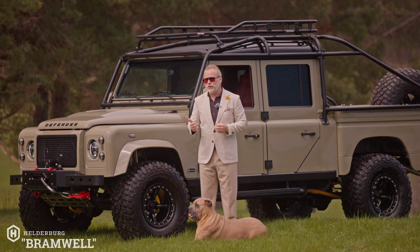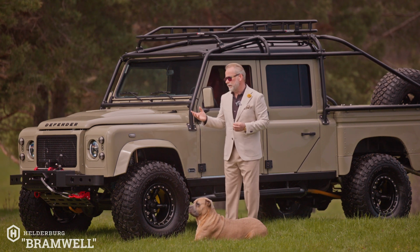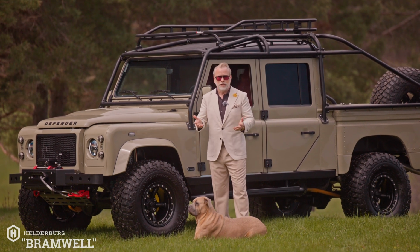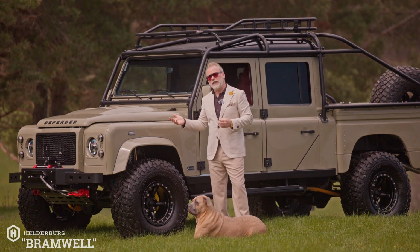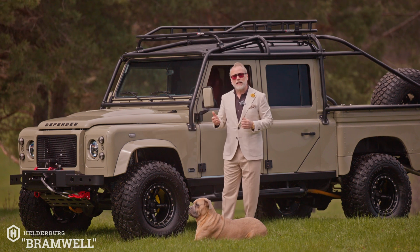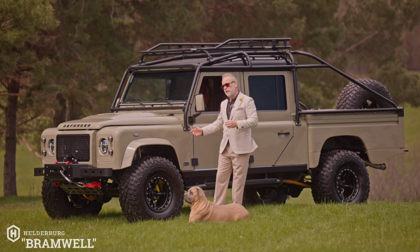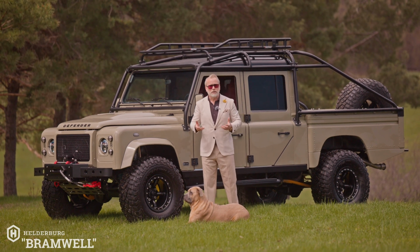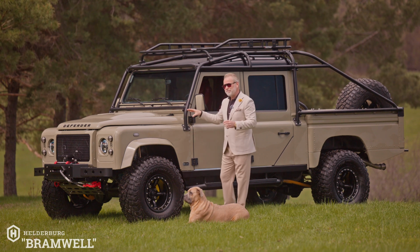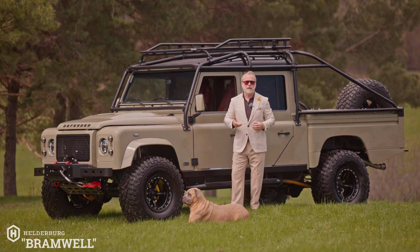So this one's been used, but it's definitely not been used like a fire truck or a military truck. When we got it originally, it was in really good condition. In fact, it was in such great condition that William, my partner, when he found it and drove 1,000 kilometers to get it back to the shop, that's all he could talk about was how wonderful it was. But that didn't keep us from stripping it down all the way to the frame and rebuilding the frame and then rebuilding it all the way up. This one has some pretty neat components in it that I'm going to talk about a little more. But the first thing I want to talk about is the color.